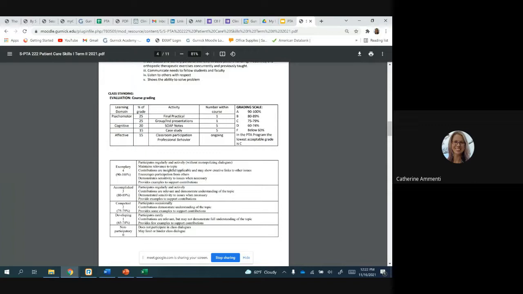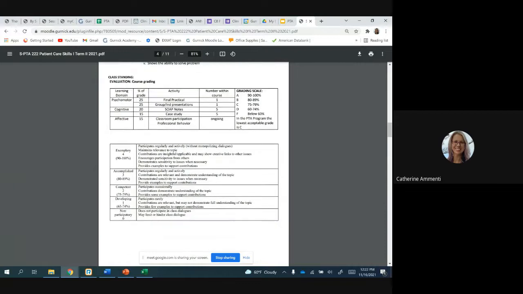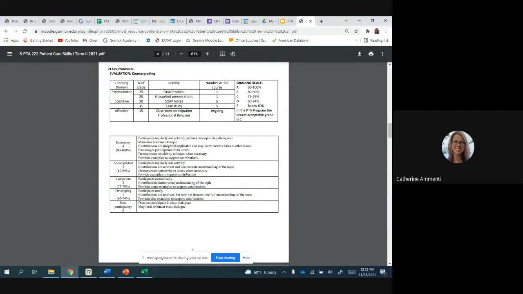But for the rest, if I have a grading rubric, which we'll go over for the SOAP notes, you accumulate the points for the things that you have. And if you don't have the full amount of information that you need, then you won't get the full amount of points. And then here is the rubric for participation. If you need more information, this is how I evaluate classroom participation as well.